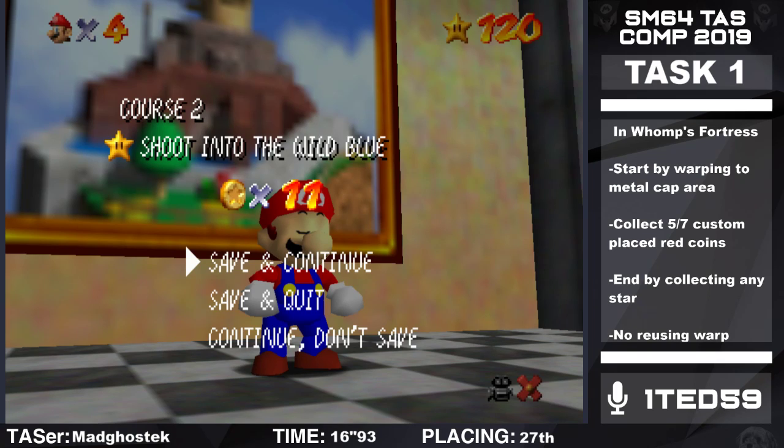Congratulations to MKDasher. Next up, in 26th place, beating MKDasher by 2 frames. That's how close it's starting to get. This is starting to get relatively competitive. In 26th place, CeeSZee with a time of 16.87. Let's load up their run. Congratulations to CeeSZee.